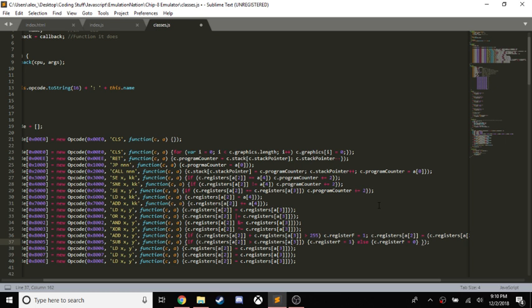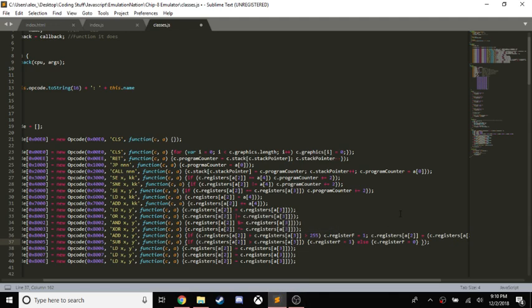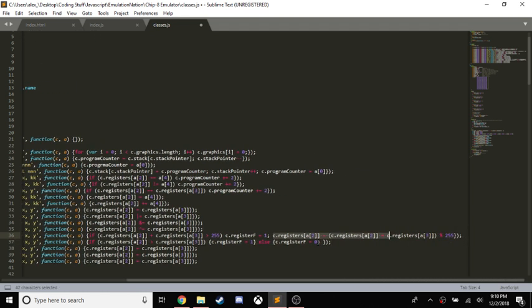And also debugging is easier here. So if c.registers a2, so x is greater than 3. If it's not, then it's not. Okay. And then at the end, what do we need to do? We need to actually do it. Okay, so then we need to do c.registers of a2, so x, minus equals c.registers of a3.